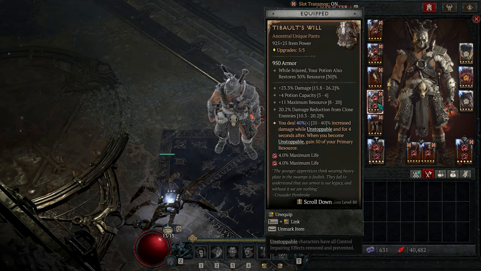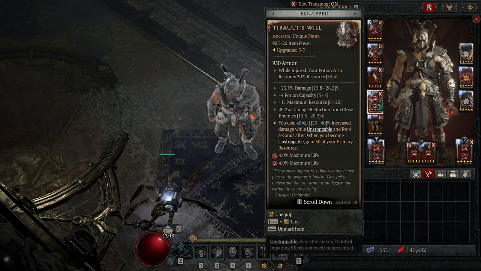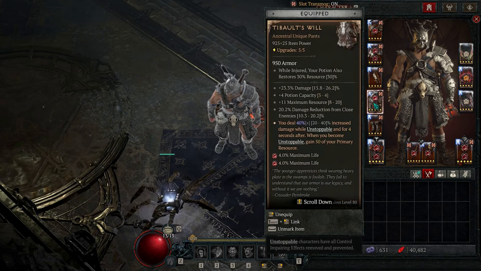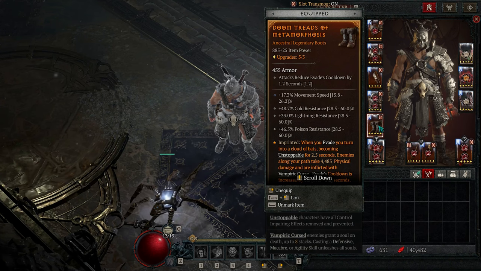Tibault's Will. I have been waiting for these for so long. And I got a really, really sweet roll on them with a max damage. So that's really awesome. If you're using charge and if you have these, it's just a no-brainer. Tibault's Will goes with charge. It also goes with the Iron Skin because now it makes you unstoppable. It also goes with Wrath of the Berserker. It also goes with Rallying Cry. Tibault's Will has so many synergies. It's amazing. And it also goes with Metamorphosis, which is also another way to be unstoppable.